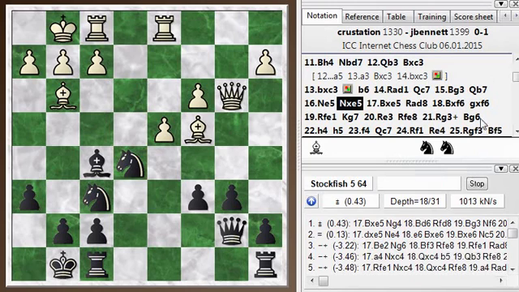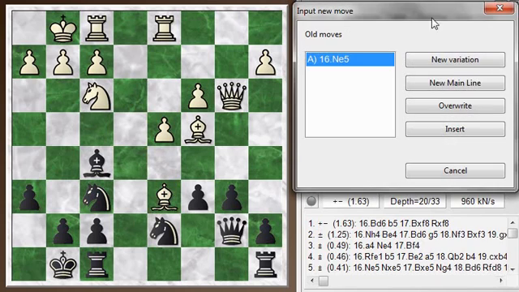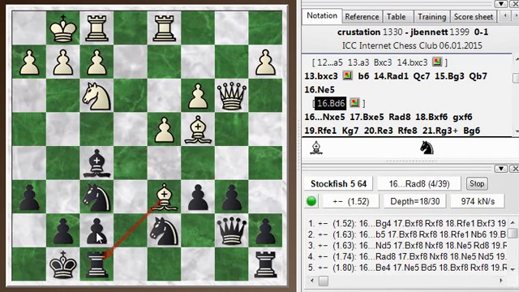And we took back with the bishop. Yeah, let's back up. Instead of knight e5, he had the interesting move bishop d6. I guess this is the way we both overlooked this. This is the way for white to get a real advantage. Bishop d6 harasses my rook, and when the rook moves away, this battery is effective.